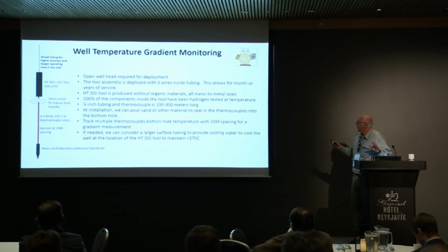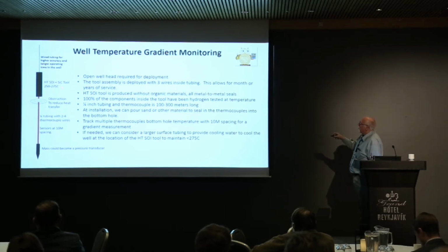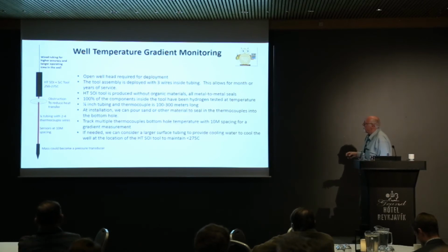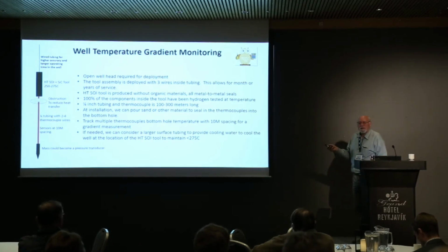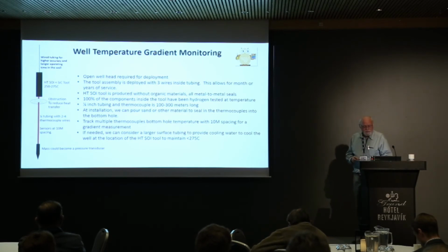Okay, real quick, I don't want to take up any more time. This is basically a cartoon proposal of sort of an initial concept for monitoring the magma. And this part would be in the magma. We would have tubing here. And then here would be the electronics, and we maybe have some mechanism to help protect us from the actual magma temperatures and stay up here at a cooler temperature, and then transmit the information back up, basically using the instrumentation amplifier, because it could amplify the signal from thermocouples, which would be down here. So we've looked at modeling a little bit of how long that cable could be, things like that.